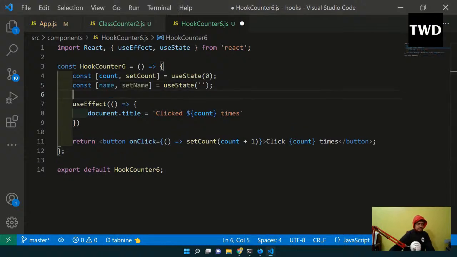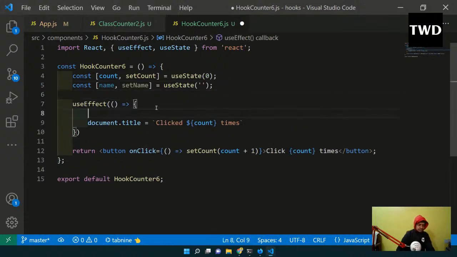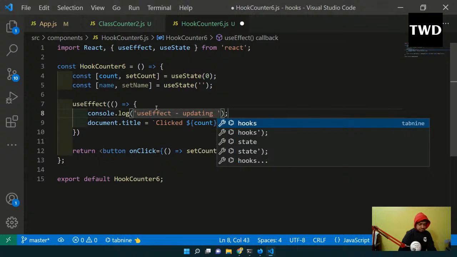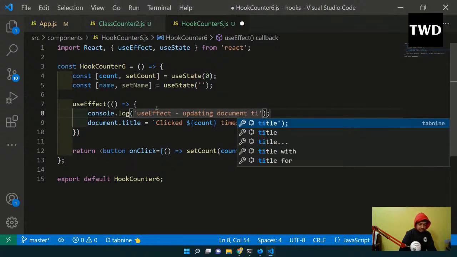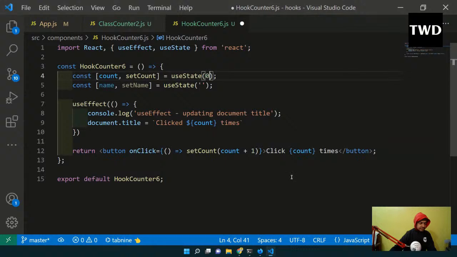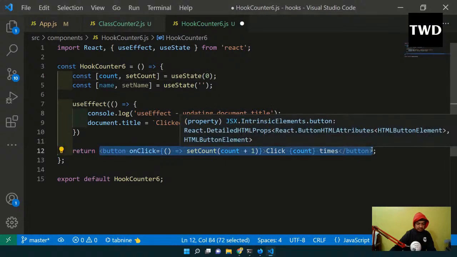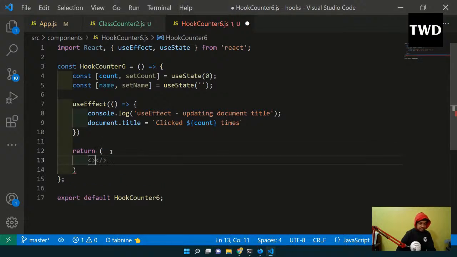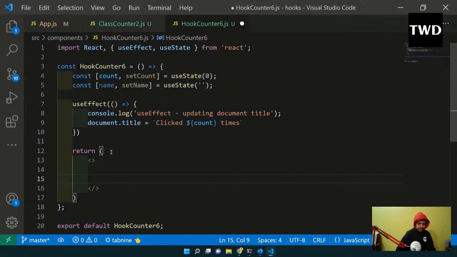And in useEffect I will also have a console.log, 'useEffect updating document title'. Again we are going to have multiple statements, so you have to move them inside a fragment.